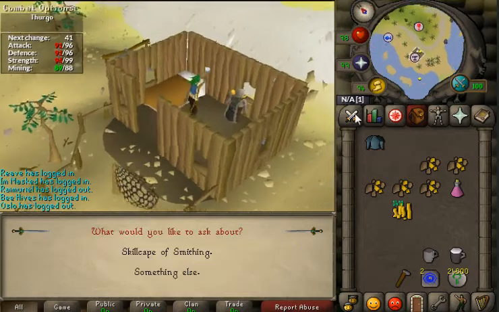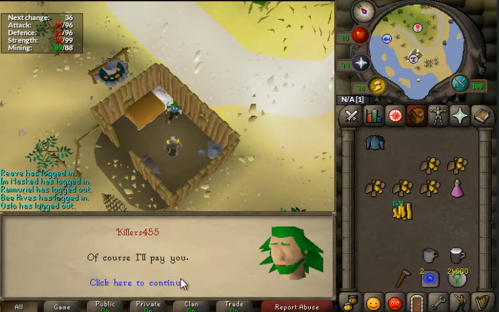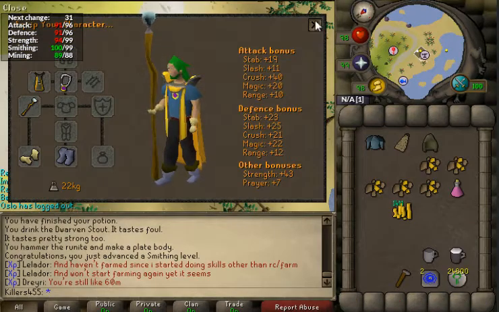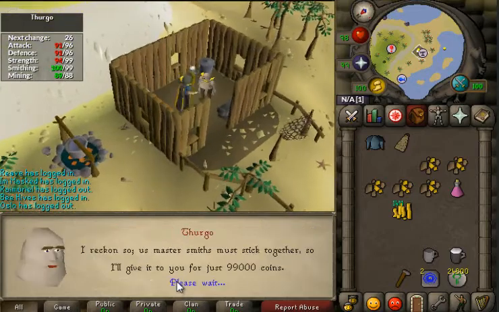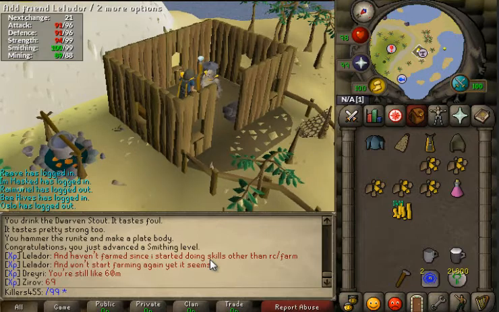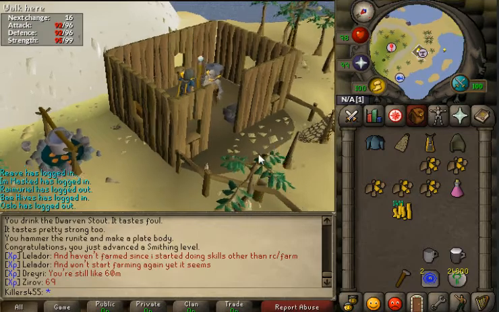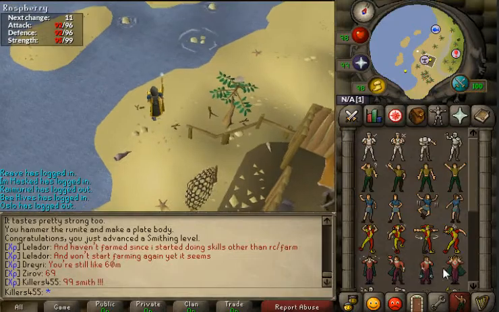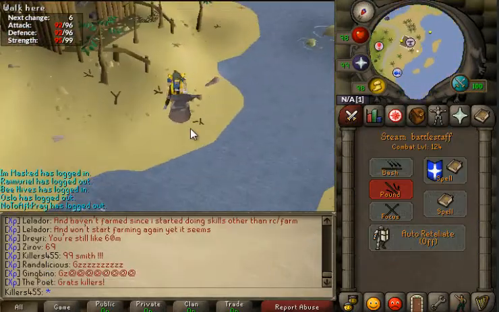So, I actually got 99 smithing finally. And this cape looks pretty awesome. And the hood. Of course, I'll pay. I'll type it in chat, even though they're mid conversation. Okay. That's actually a really awesome cape. Look at that beast.